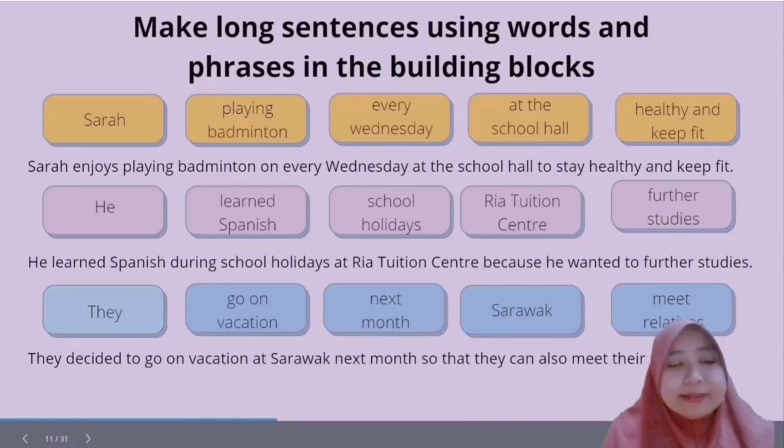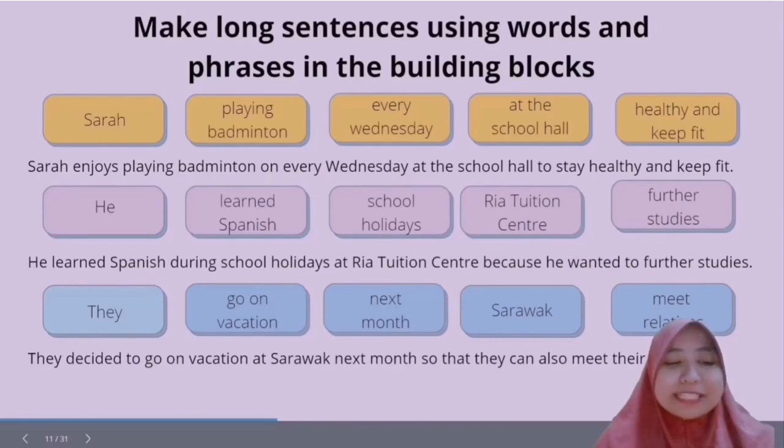Make the sentences based on the information in each row. Now it's time for you to make a sentence using the building blocks inside the individual rows. Each sentence will include a piece of information for each of the 5 W's because you organized them earlier. Finally, simply continue doing the same thing for the remaining rows. This is the most effective way to practice making long sentences in English.